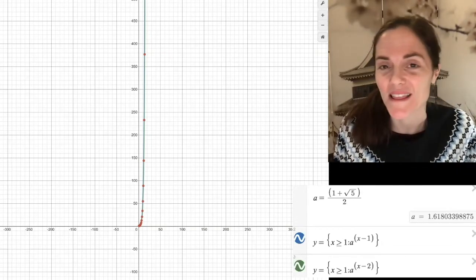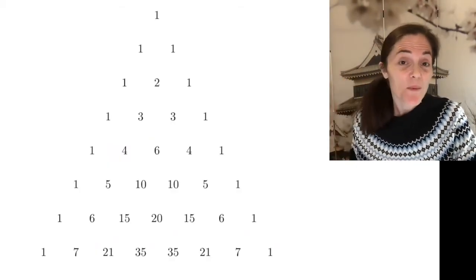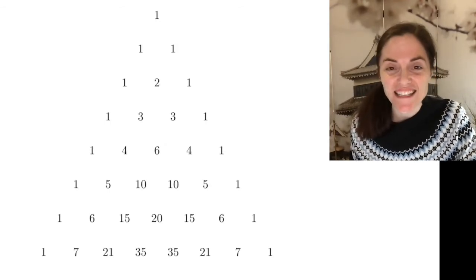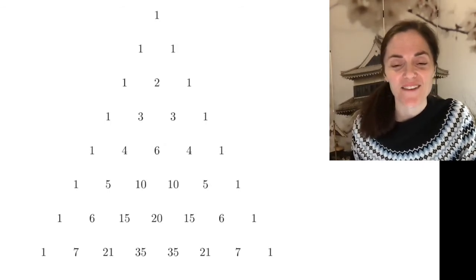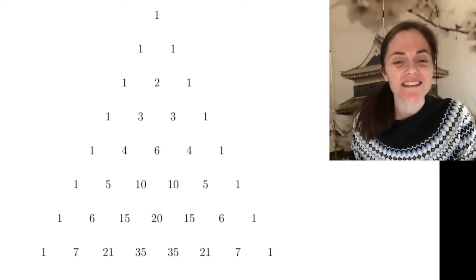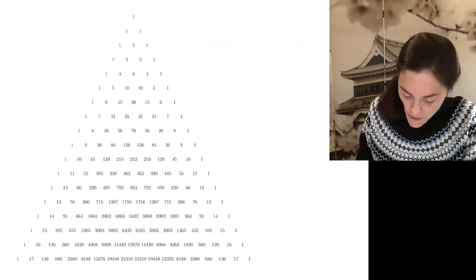Now, there's one more thing I'd like to show you. What are we looking at? Well, I hope you say Pascal's triangle, of course, because we looked at this earlier in the semester and it's one of my favorite things. But another one of my favorite things is Fibonacci numbers. And guess what? Let's see the Fibonacci numbers now.